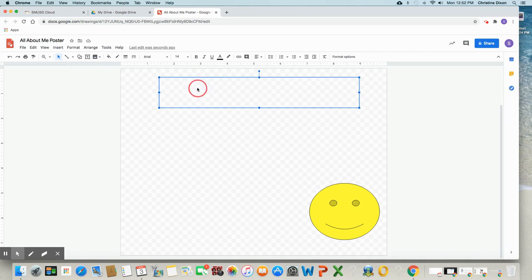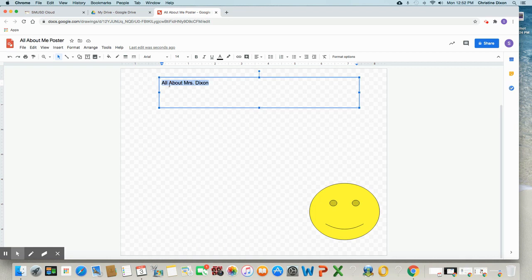Okay, I'm going to double click on this and I'm going to go ahead and start typing in my title. All about, actually, I'm going to put my name here. Okay. All right, so you're going to type what you want and then you're going to click and highlight it. That's taking my mouse, holding down, drag, and let go.